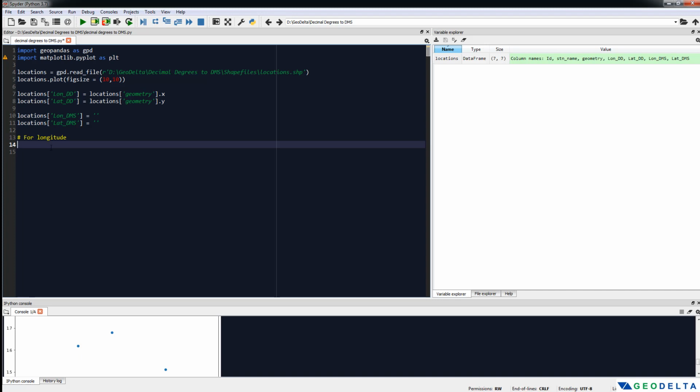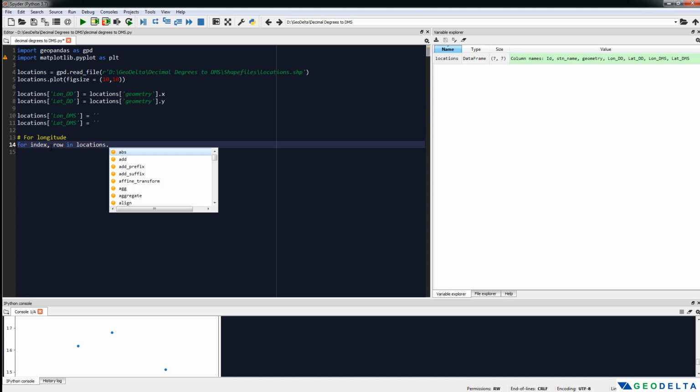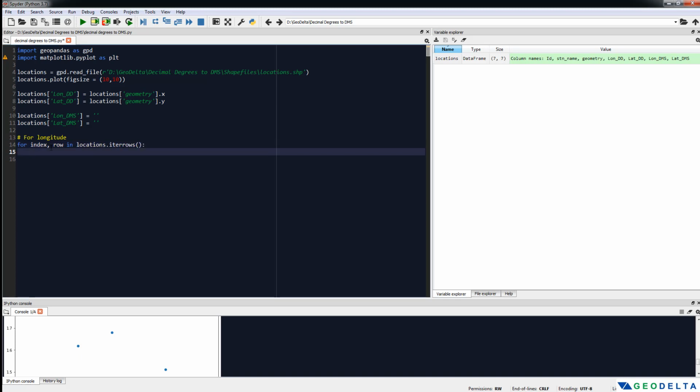We can do that simply by using a for loop, for index, row in locations.iterrows. And now I'm just going to pass a conditional statement.